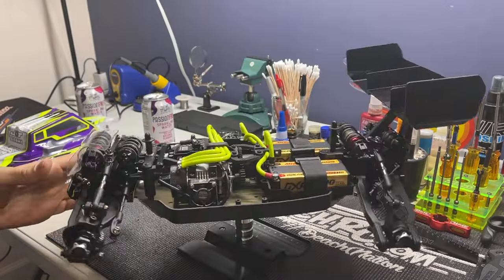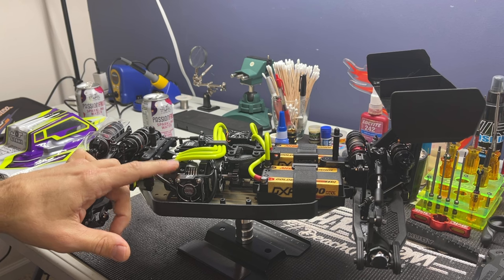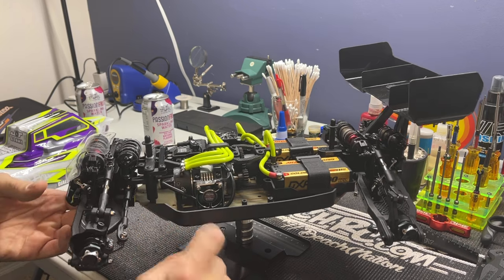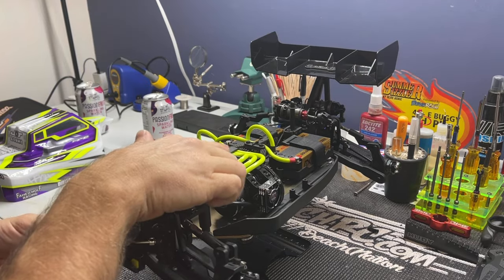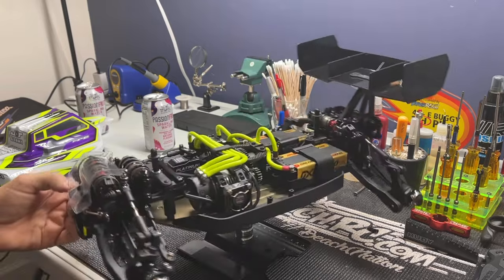We have a Phantom fan. I thought it was really cool when I was looking through the parts that this motor mount has a fan mount built into it. So I routed all my wires around here for a clean look. And I really like how the car has this wire holder built into it.